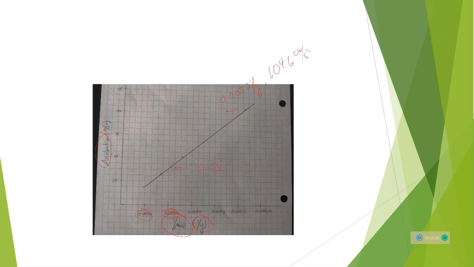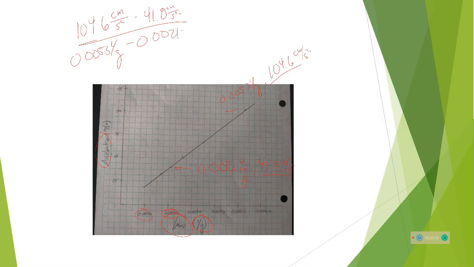That is 0.0021, 1 over grams, comma, 41.8 centimeters per second squared. Now it's just slope time, right? This minus this, as crappy as those units look, centimeters per second squared minus 41.8 centimeters per second squared, all of that over these weird units of 0.00531 over grams minus 0.0021 1 over grams. And as I'm taking a decent number divided by a very small number, I end up with a very big number.